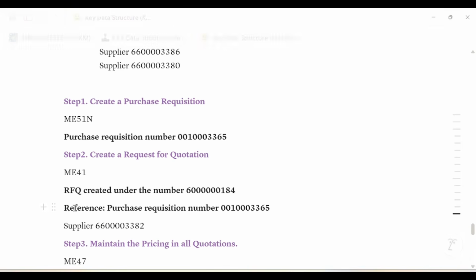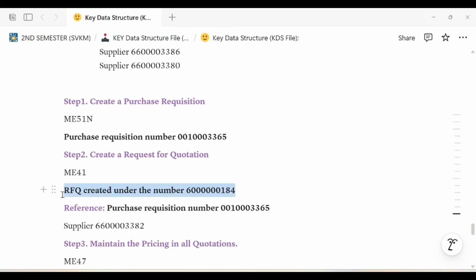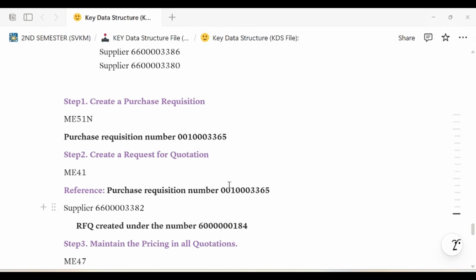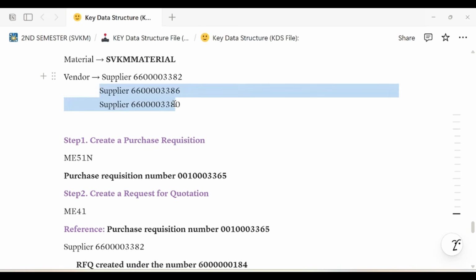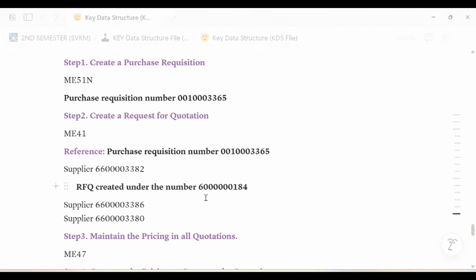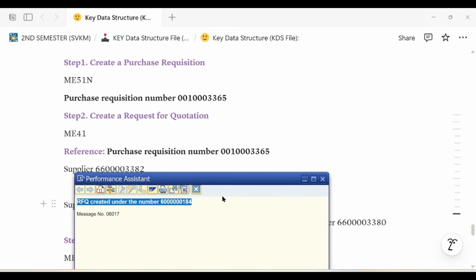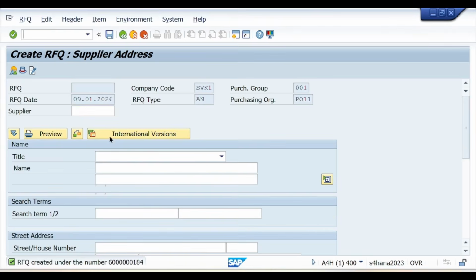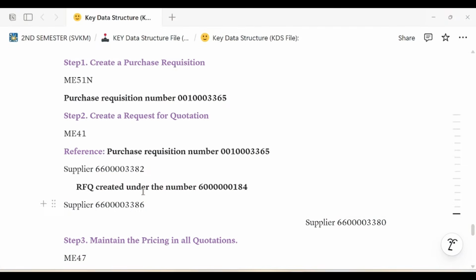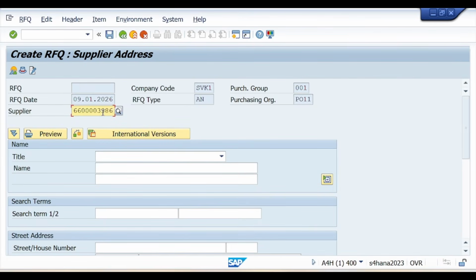So reference, that is okay, an RFQ number on behalf of this supplier we have generated. Similarly, let's suppose for these suppliers, the first one, go to the SAP system, again enter the next supplier number, press enter.